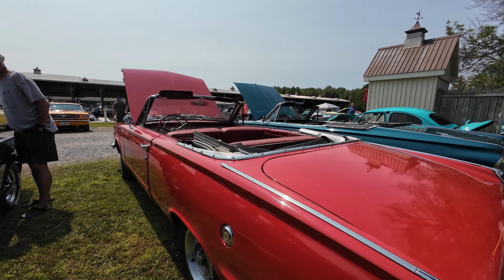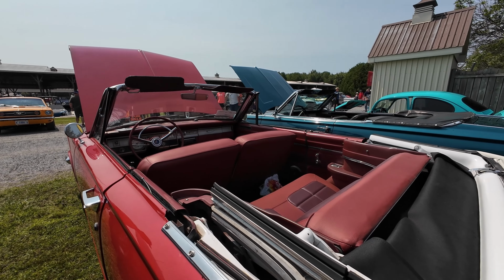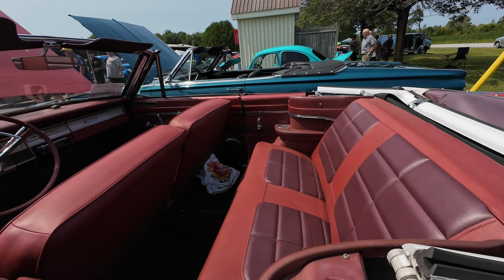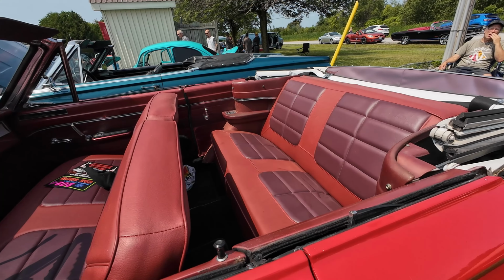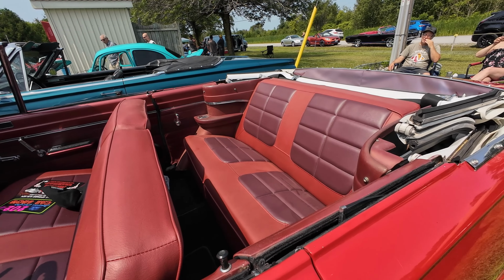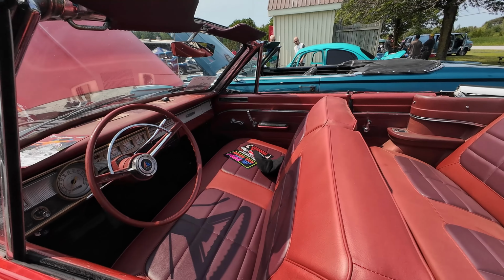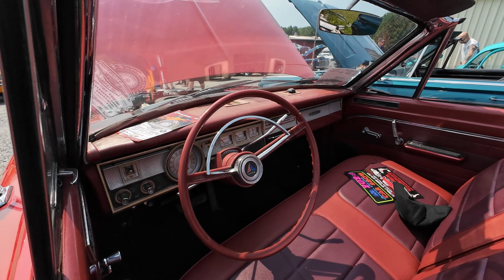How much did you guys pick these up for, if you don't mind me asking? That was 13. That's not a bad price. Well, now you can't. It's crazy. I got a buddy that's a real Mopar nut, and he said, man, you got it like 6 months after that. You can't find hardly anything for under 20 grand. The plan was I was supposed to drive this one, but I'm too short to push the clutch in. So he said, well, I have to get your own car.